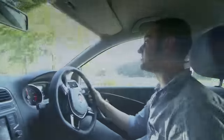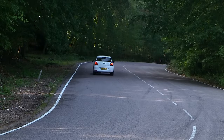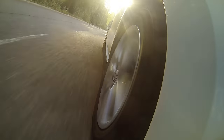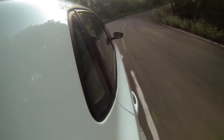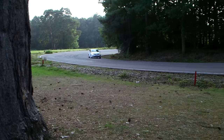That running theme of conservatism is also reflected in the way the car behaves on the road. Unlike most of its rivals, the Polo makes virtually no attempt to be sporty or exciting. Instead, it's content to just concentrate on being comfortable, refined and easy to drive — and it's all the better for it. That does mean the Polo is never going to thrill you in the same way that a Ford Fiesta can, but not everybody wants that. Importantly, there's no road surface that you can't deal with in a comfortable, civilised way, and the cabin stays impressively quiet and serene at pretty much any speed.